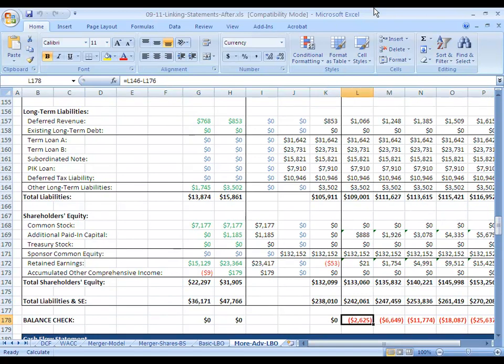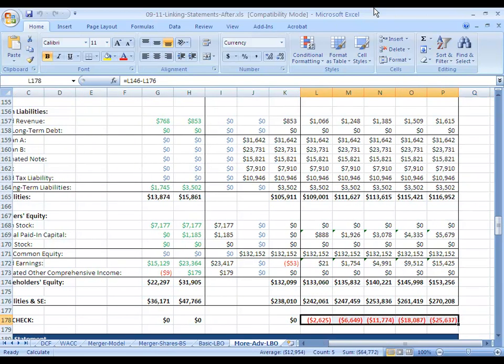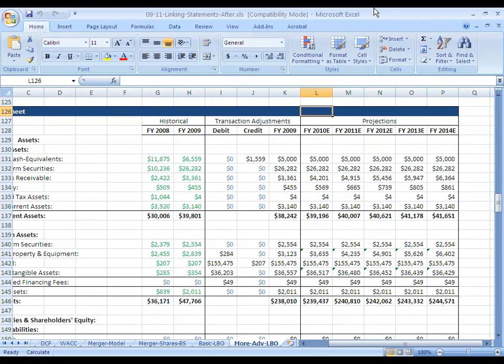The problems start occurring after that, where the balance sheet goes horribly out of balance. Clearly, we are not taking into account items here, and something is wrong. So we have to go through and start modifying this and making sure that everything is linking correctly. To do this, I'm just going to go line by line and start with cash at the top and go all the way down to shareholders' equity and show you what you have to do to modify this to get it to work properly and to make sure that the balance sheet balances in all 5 years here.